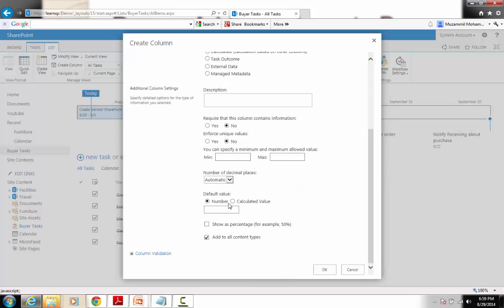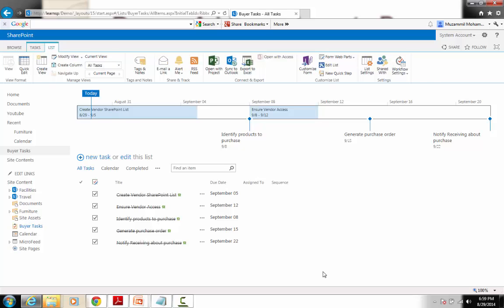Number of decimal places is automatic, but I'm going to set it to 0, I don't want any decimal values. The default value, I don't want anything. Show as a percent, not even that. So I hit OK, and this adds the sequence number column to my view.